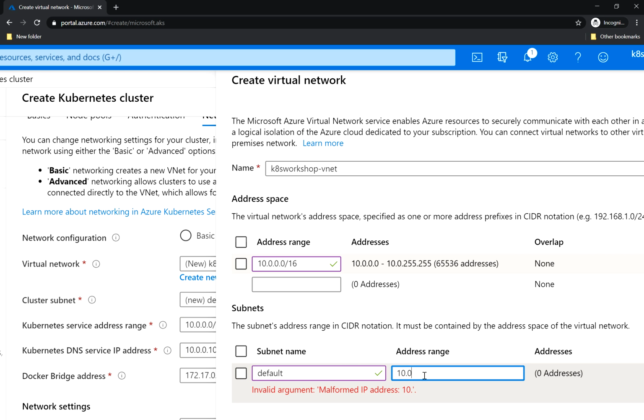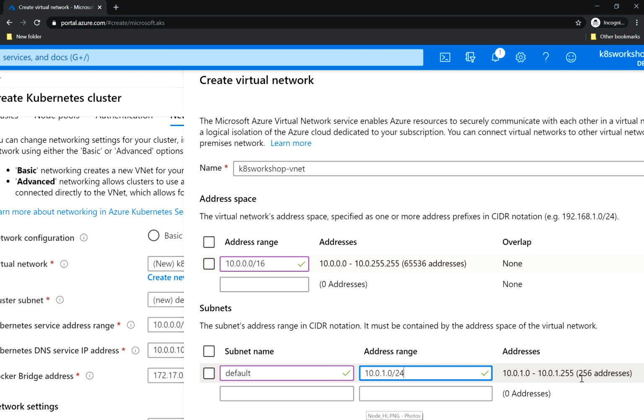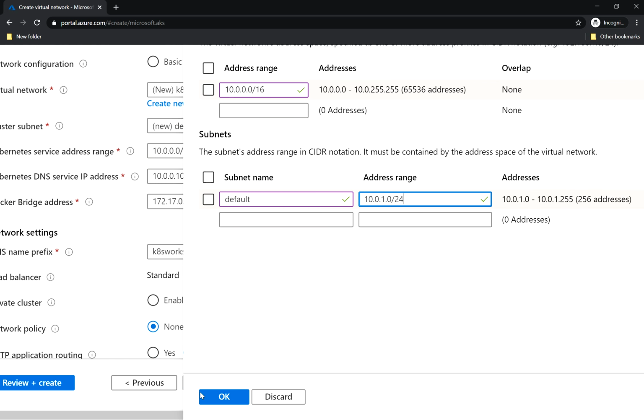So I can choose to have, for example, a small subnet of 24, meaning that you will have, as mentioned here, 256 addresses for this subnet, which is part of these 65,000 addresses. This is, at a very high level, what a virtual network is. Then you go back and you press OK.